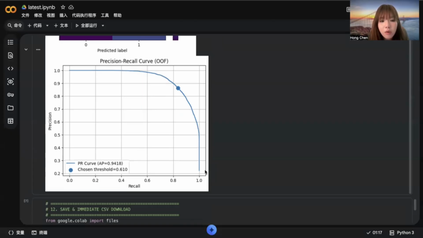We also marked our chosen threshold at 0.61, which corresponds to a balanced operating point. Finally, we did a threshold search from 0.1 to 0.9 and selected the threshold that maximized our F1 score. This is how we balance risk and practical value instead of arbitrarily using 0.5.